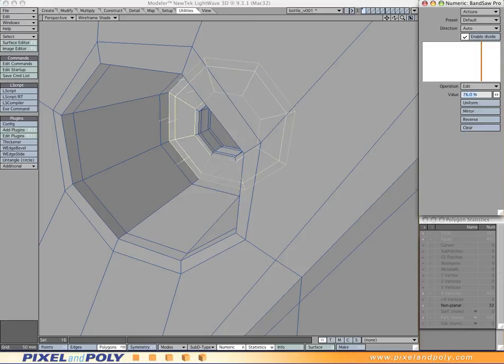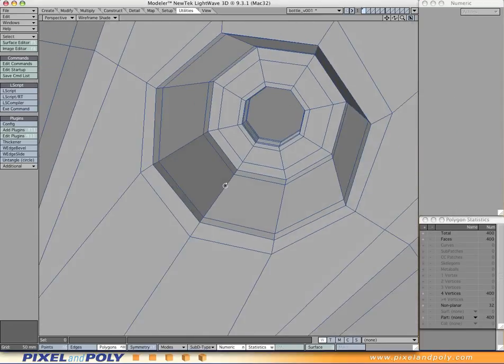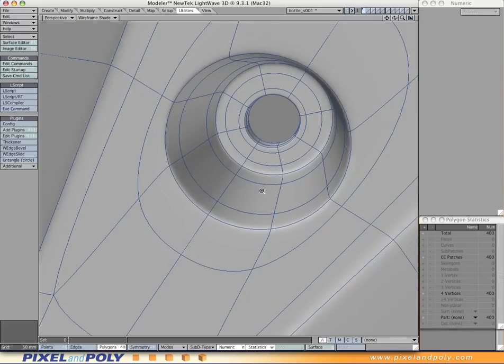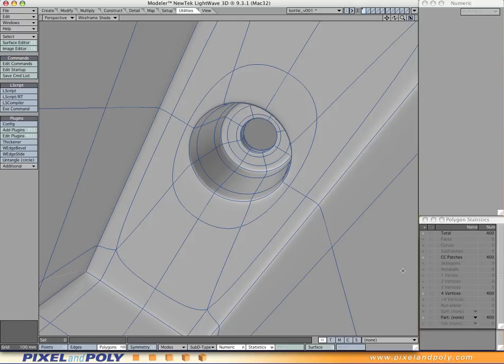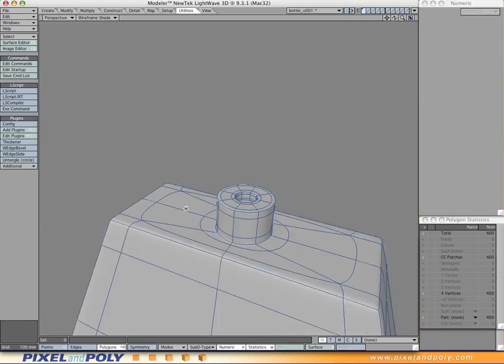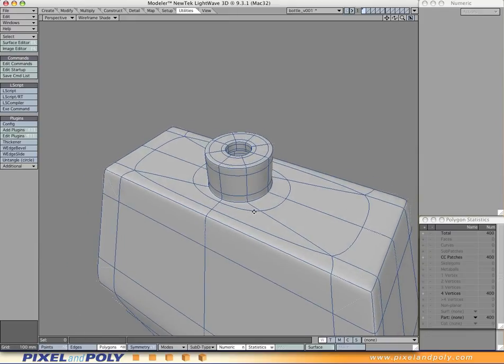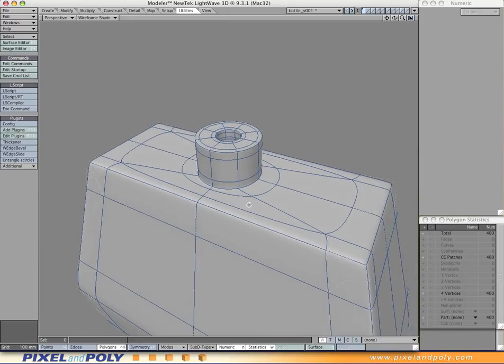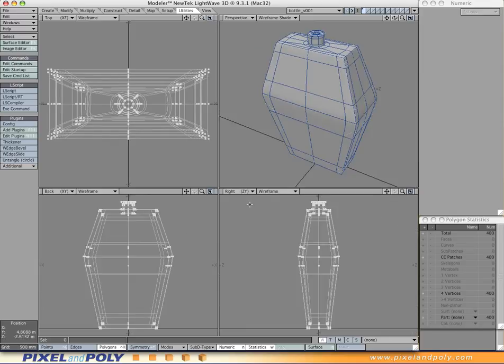Maybe just move that out a little bit more so that that inside corner gets rounded a little bit more. And that looks good. So if we go into subpatch mode again, even from inside, everything looks nice and smooth. If we look into the polygon statistics, we're still at a quad-only model. So this is a little bit closer to where I wanted to leave off on the last video. So that's good. I'm just going to hit save.